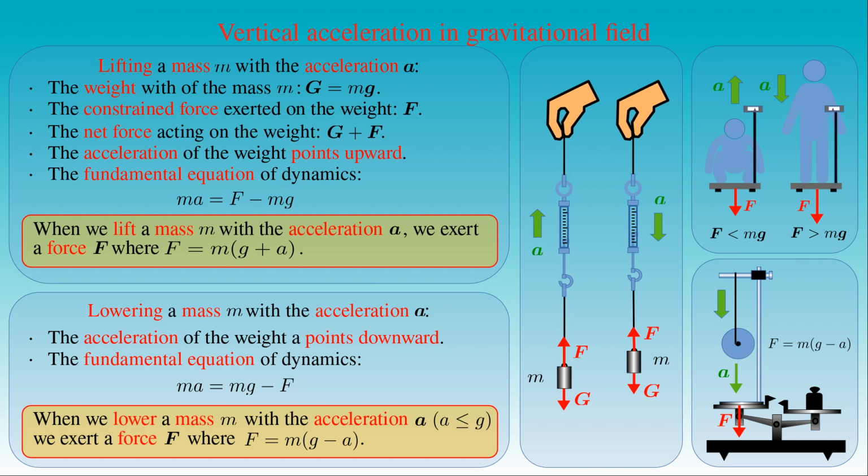When the flywheel has completely unwound all the string, it reverses the direction of its motion and starts to wind up, whereas its center has a decelerating motion upwards. That is, its acceleration a still points downward. Then the force F measured by the weighing scale is still the same, and its magnitude is equal to m times the difference of g and a. That is, the scale still measures a force smaller than the weight of the stand and the flywheel.